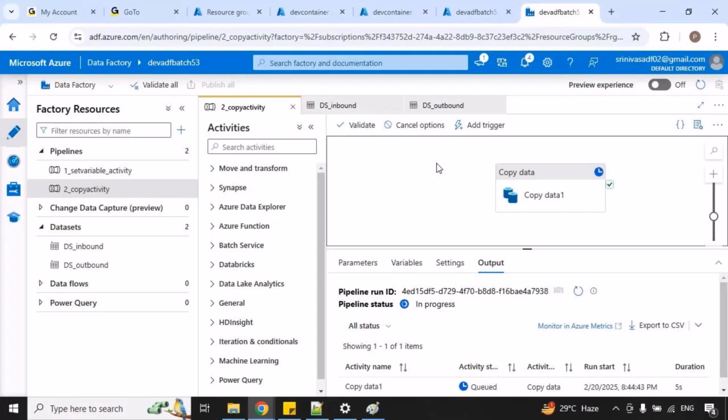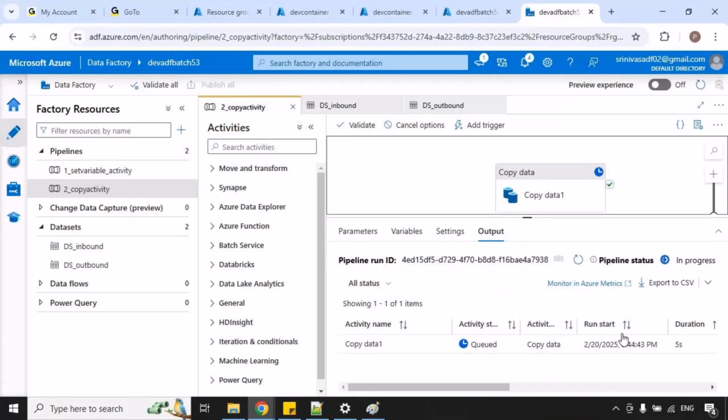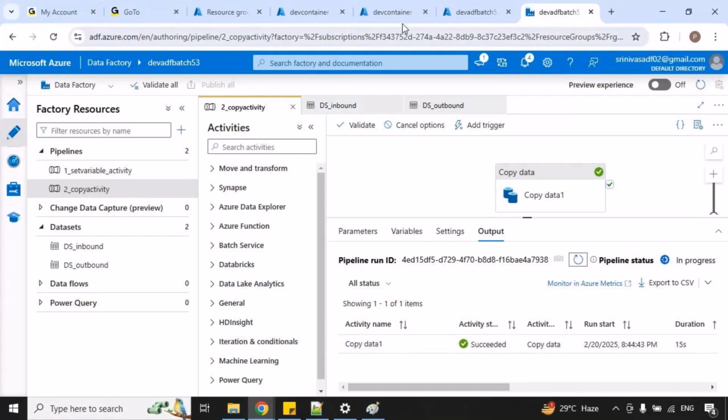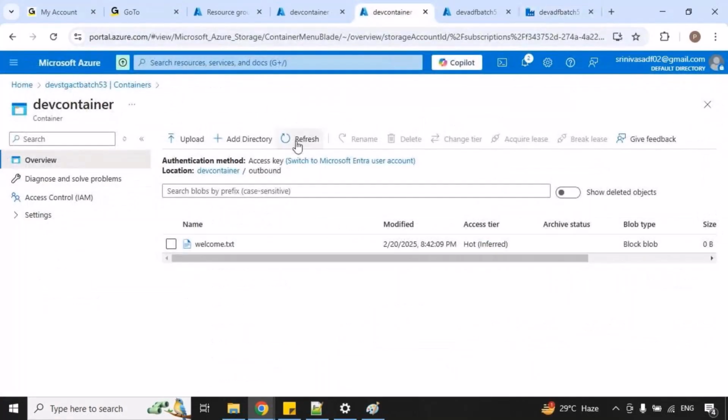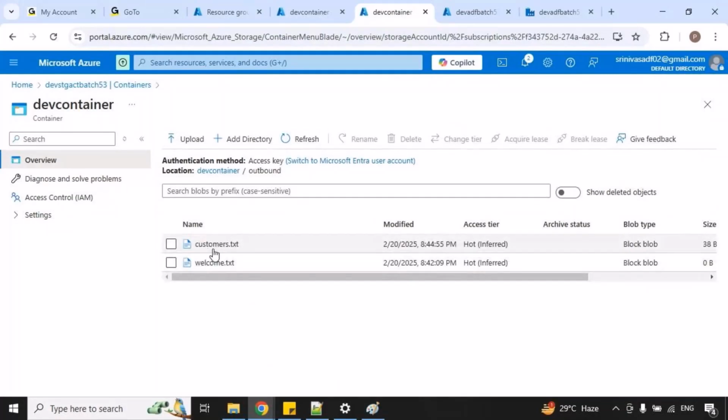Now here you can see the copy activity completed. Go to dev container, go to outbound folder, refresh it: customers.txt.